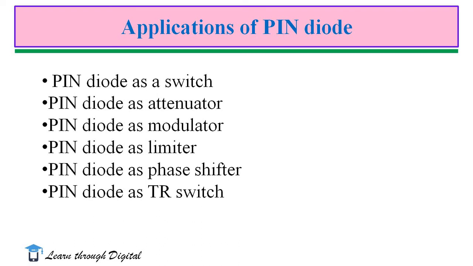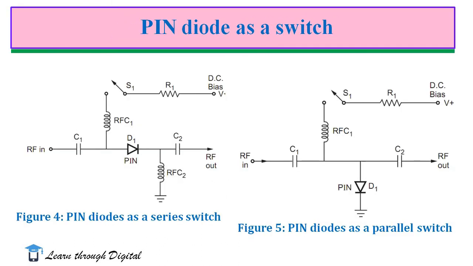In the latter case, the diode is basically a two-valued resistor with one value being very high and the other being very low. These characteristics open several possible applications. The first application is PIN diode as a switch. When used as switches, PIN diodes can be used to switch devices such as attenuators, filters, and amplifiers in and out of the circuit. It has become standard practice in modern radio equipment to switch DC voltage to biased PIN diodes rather than directly switch RF or IF signals. In some cases, the PIN diode can be used to simply short out the transmission path to bypass the device.